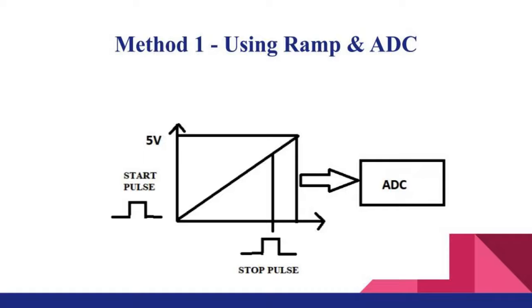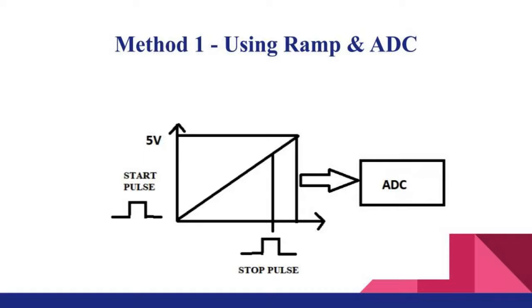Then this ramp, as it is an analog voltage, we have connected it to the input of an ADC, and we have used a 16-bit SAR ADC, that is successive approximation register. Then the ADC will digitize this voltage. Therefore, for long distance measurement we will get more ramp voltage, and for short distance the ramp voltage will be less. The number of possible values that can be represented by an integer bit is calculated using 2 raised to n, where n is the bit depth.